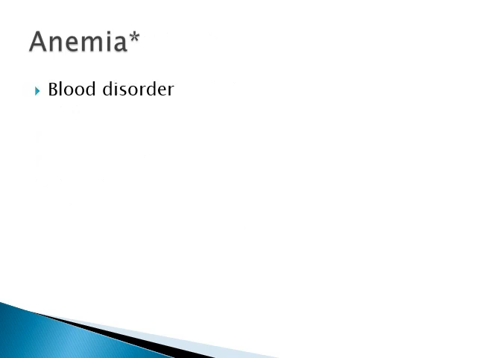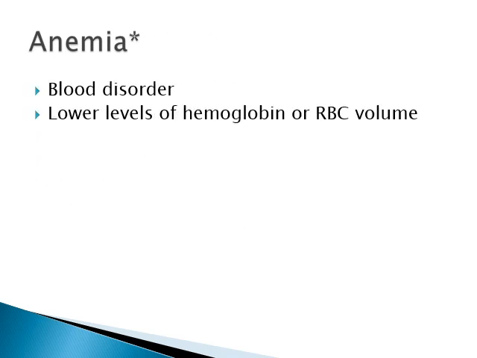Okay, anemia. Now we're going to look at this. This is a blood disorder. What we're looking at here are lower levels of hemoglobin, or your red blood cells. Primary risk factors when you're looking at anemia typically involve malnutrition and chronic disease. Malnutrition and chronic disease will usually be your primary things you see with anemia. Some other factors you can see: intense physical training can actually damage red blood cells. Prolonged use of analgesics, heavy menstruation in females, and different types of medical treatments can actually cause anemia.